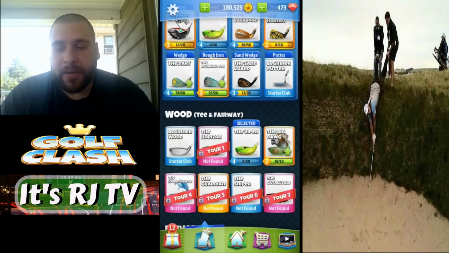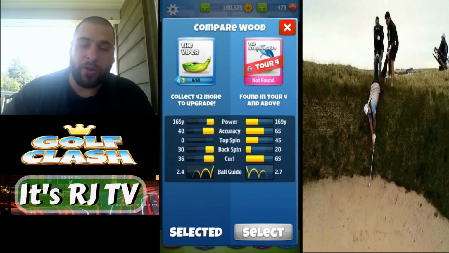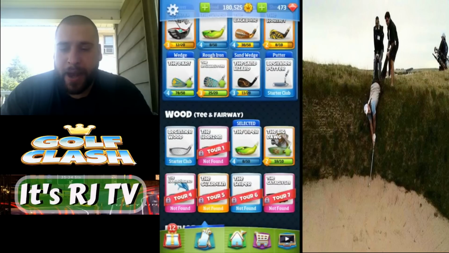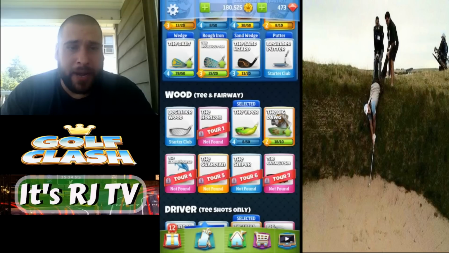And then you have the Hammerhead. The Hammerhead and the Viper, to me, when I'm playing the game, feel like the same exact club. It's just the Hammerhead is better. So there's not really a learning curve. You don't have to drop down to the lower tours to practice with it and everything else. It's just a better overall club. And once you have your Hammerhead, the next logical card would be the Cataclysm.